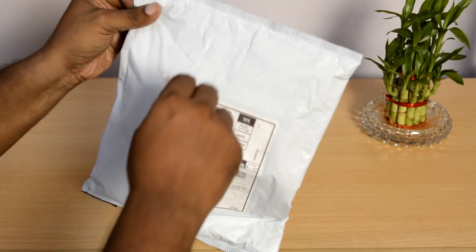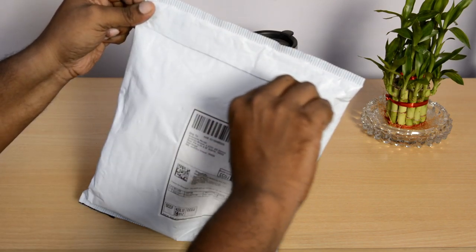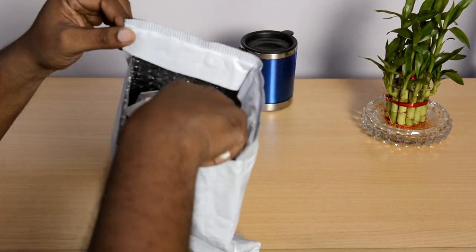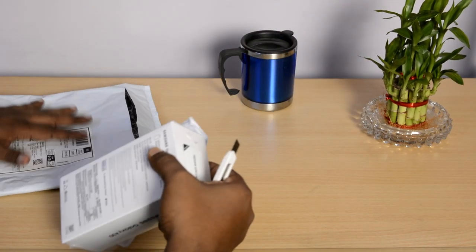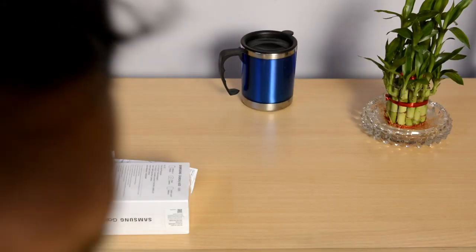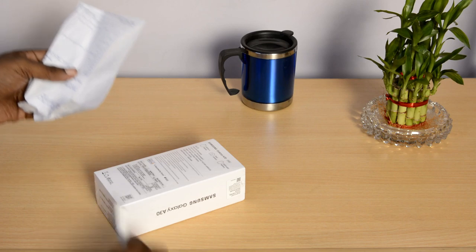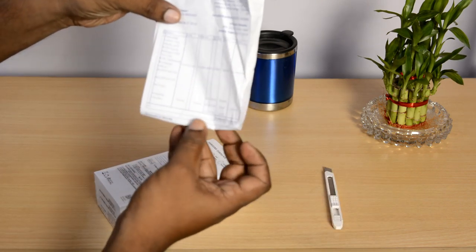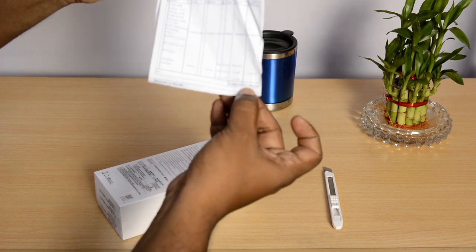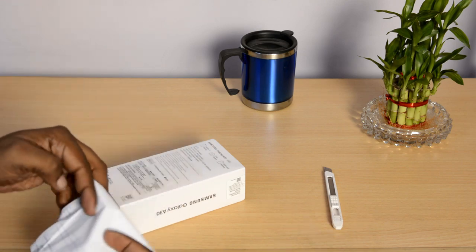Let us continue with the unboxing of Samsung Galaxy A30, which I have received today from Amazon. I bought this phone for ₹15,500 from Amazon. Here is the bill, as you can see, it's 15,540. I will keep it aside.